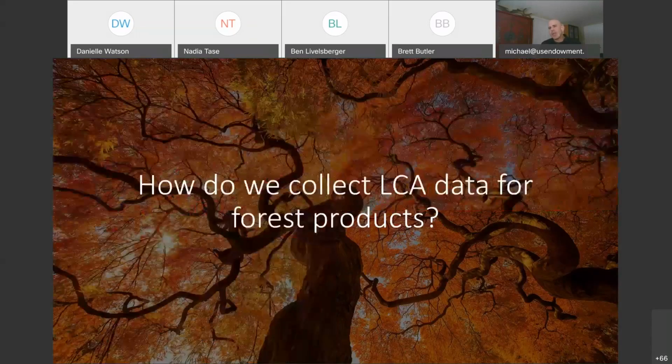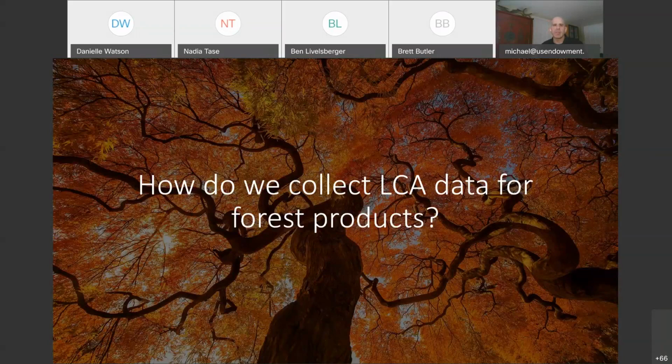So, how do we actually go about collecting LCA data for forest products? Anybody know? We survey mill managers. And so once again, here we are with a similar challenge to some of the work that you've all been talking about with the TPO program. The LCA data is also collected through a mill manager survey. And that's really what I want to talk to you all about a little bit today, is how we might find some opportunities from collaboration, opportunities to enhance some of these solutions so that we reduce some of the burdens that we're placing on folks that are filling out these surveys for us.